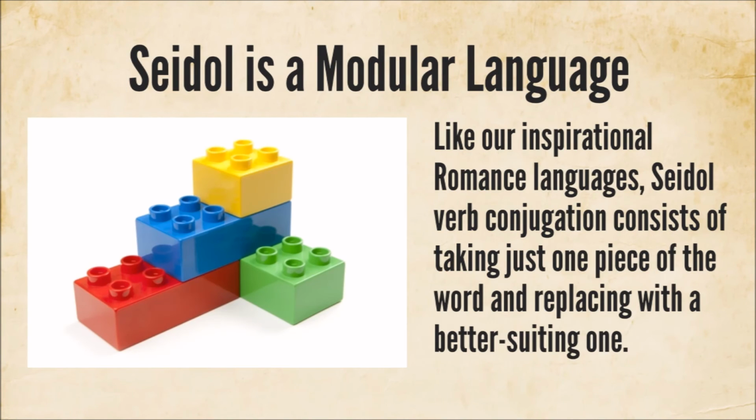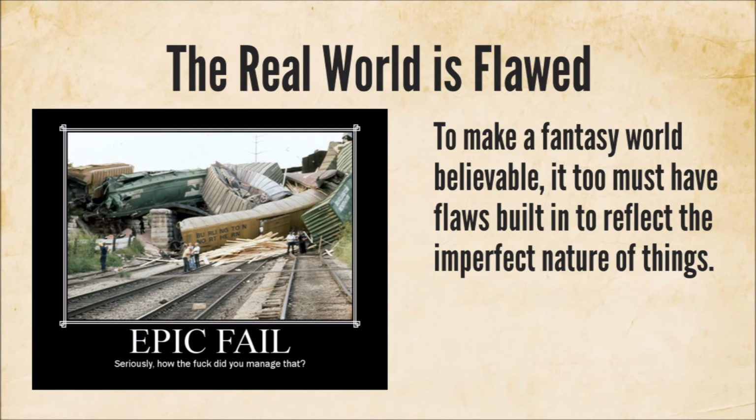So as you can see with the examples from these two tenses, conjugation, I think, in Seidal is very easy, especially as compared to English. And I do believe that's true of the Romance languages. Now, those of you that are familiar with the real-world Romance languages know that, just like any language, there are a lot of irregularities in the way that verbs are conjugated and used. Throughout all these videos, I'm going to leave out irregularities. I don't really think it's necessary for our purposes here. I will make a video towards the end of this series called something like Finishing Touches, where I'm going to show you how to introduce irregularities on purpose to make it look more realistic.